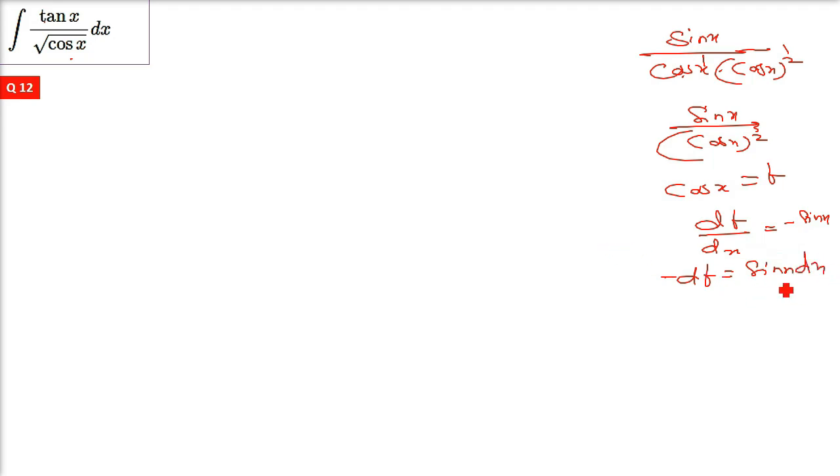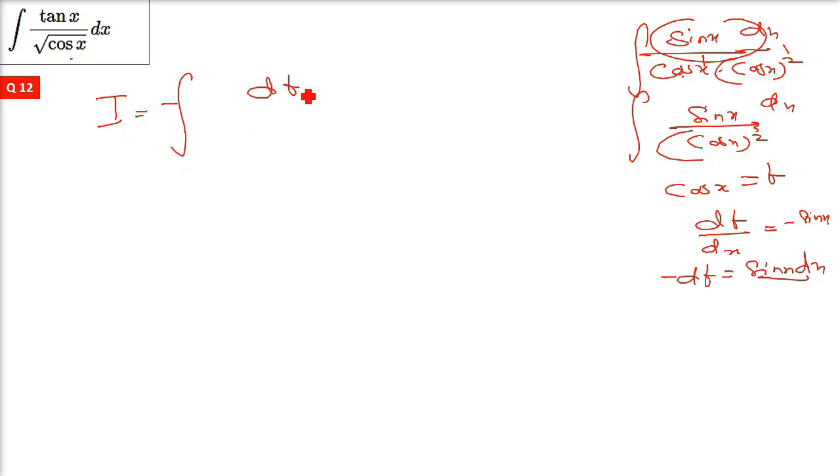Now if you substitute here, that is sin x divided by cos x to the power 3 by 2, sin x dx is the numerator and cos x can be replaced as t. So this integration will be, negative comes outside, dt is already there, and this cos x was t. So under root t will form as in the previous question. If you remember, it's t to the power 3 by 2 actually. No, there is a slight mistake. I'll just cancel it out. Cos x power was 3 by 2 as in the previous question, so I'll just change this. T raised 3 by 2 will go up and it will form t raised negative 3 by 2.